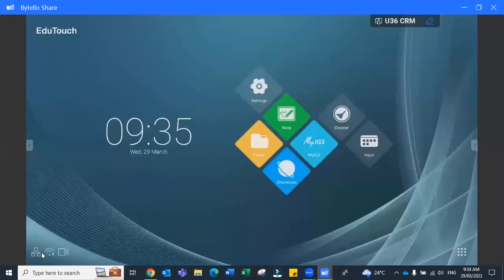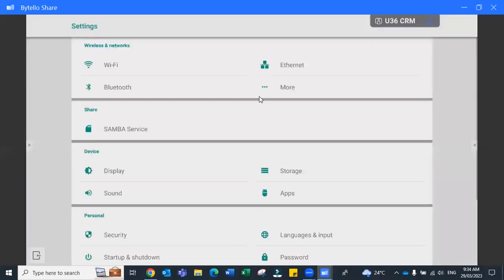Let me then move on from here, and we'll go to settings, and then I'm going to come back to Note. When you look at settings, what you'll notice is really this is used by the IT people to set up the internet, but you do have some options with sounds and different things like that. But I would imagine that in most cases you would not be using this. It would mainly be the IT people.